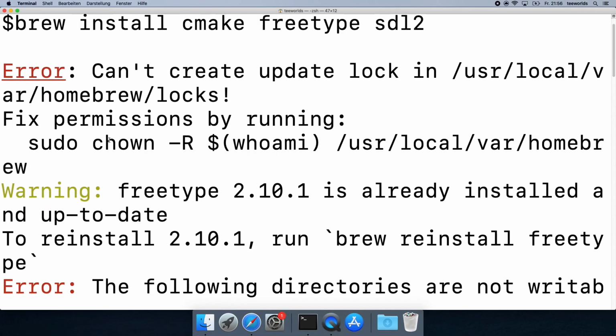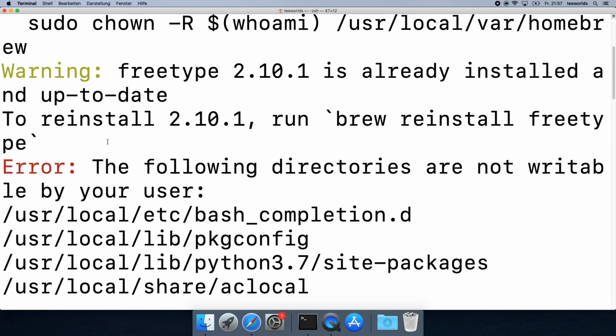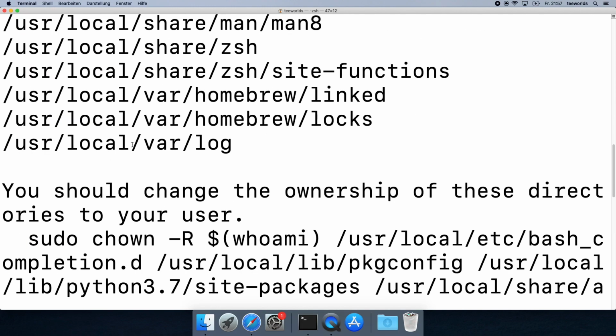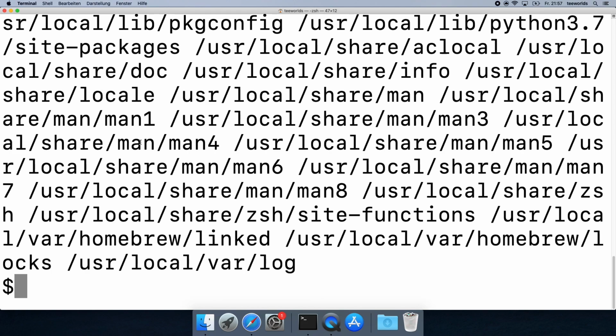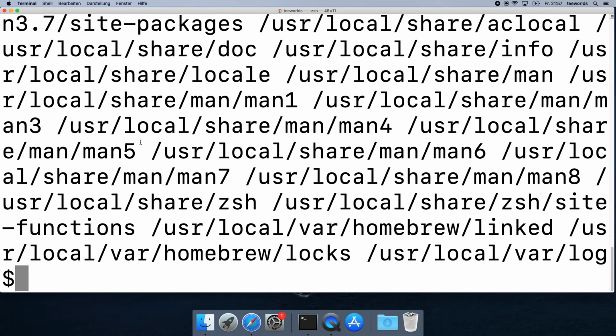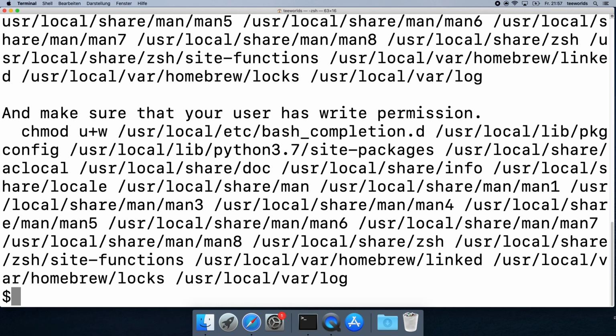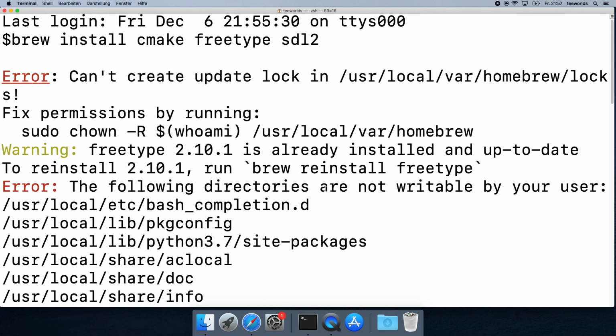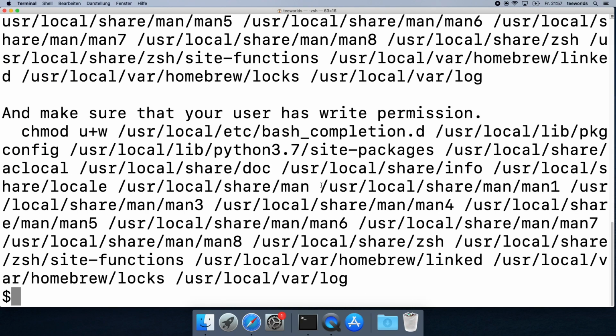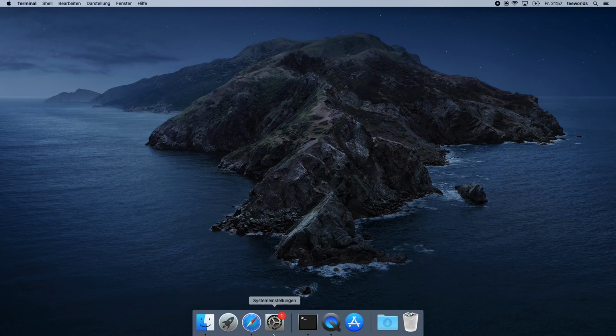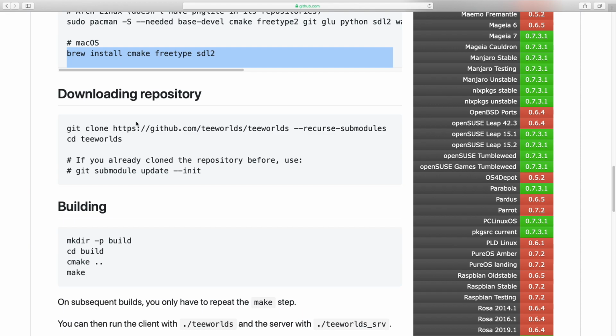I get some errors here because I had the tools already installed on a different user. So you should not get errors here. It should take a while and install the things. Oh, sorry, this is the most chaotic tutorial ever. But yeah, just copy in that command, and at the end it should say everything worked fine and so on. Okay, cool. And then we go back to the site. All right, then we can download the repository.